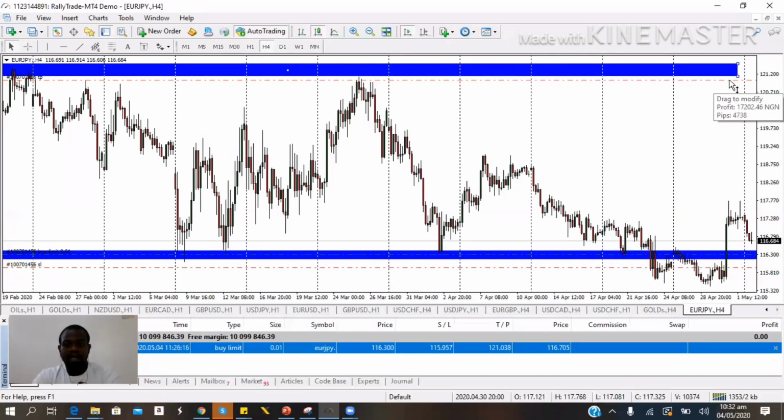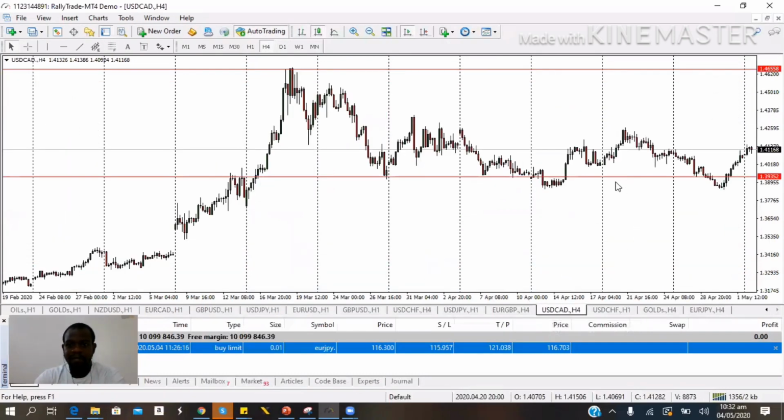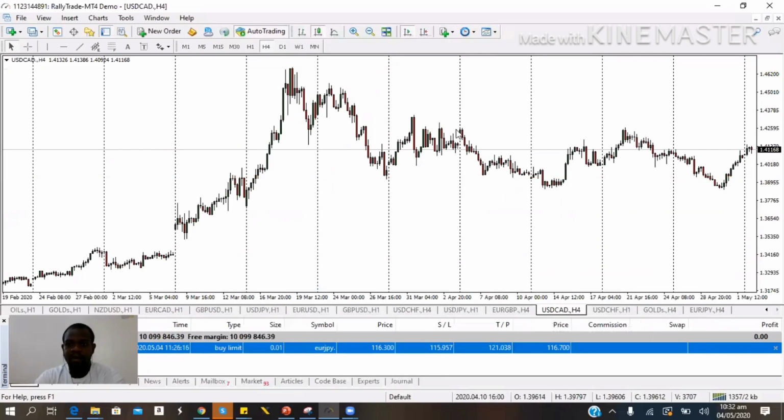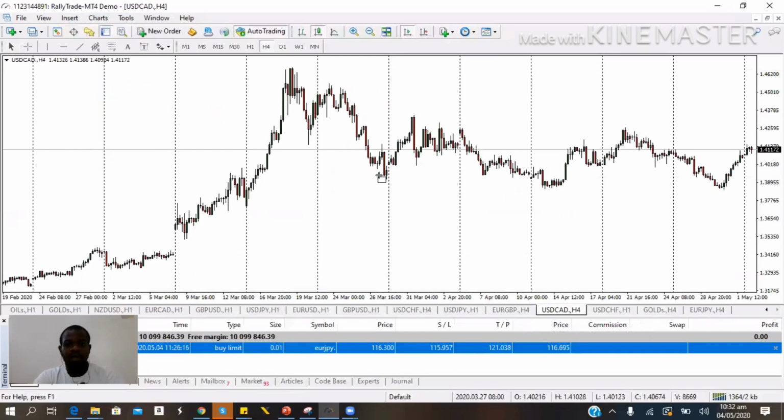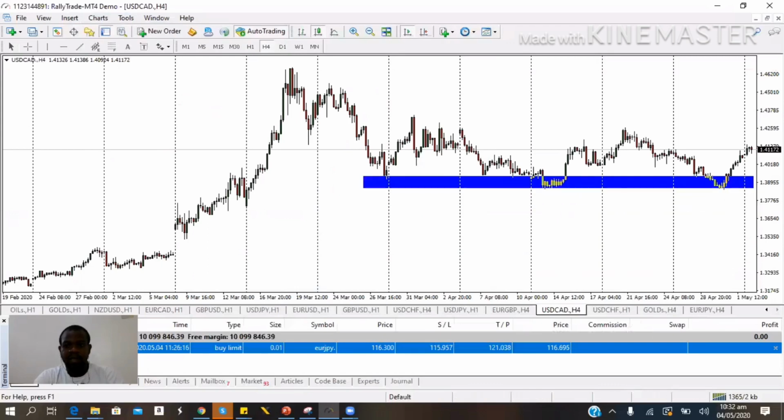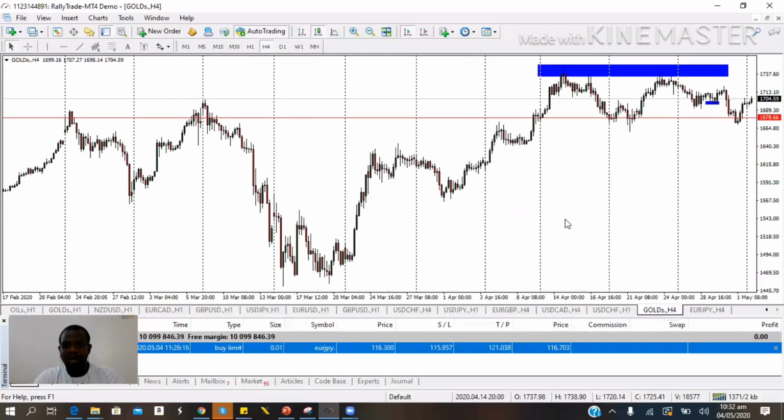So I have to end this video now. There are some other analysis that I would have run through, but because of time, I don't want this to be very boring. But basically, you can see euro against the US dollar against the Canadian dollar. You can quickly see this as a support zone. You can see it has tested it 1, 2, 3, and you have a resistance up above here. Sorry, I'm running very fast, but I try not to make this too long.